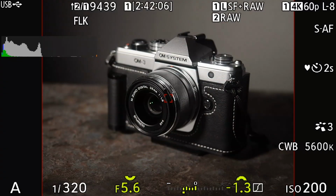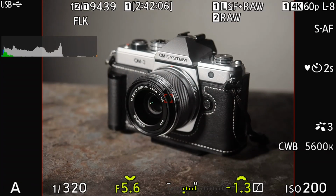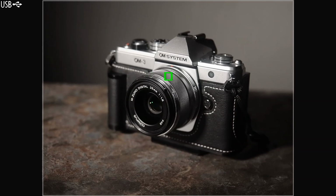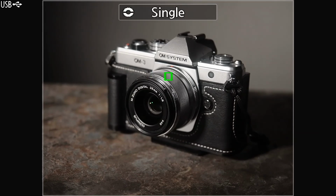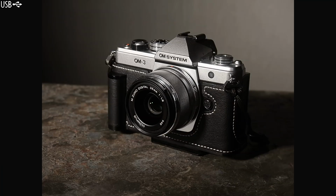Looking at the background, I can either adjust it so I get mostly a white background or gray background, or I can move the light over and get some gradation here from dark to gray. And I kind of like how that looks right there. And I'm going to move my focus point up just a tiny bit, and we'll take a picture there. Because I'm at f5.6, I got plenty of depth of field, but I like to move the focus point somewhere in the middle. All right, so that looks pretty good.